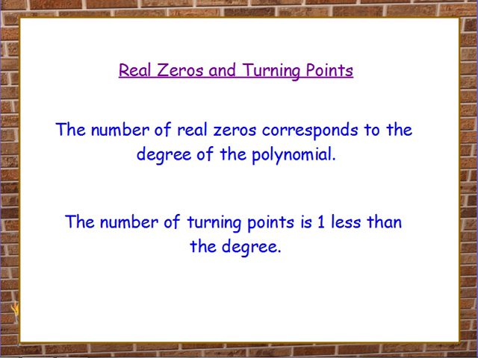And if you think about that, it makes sense because if I have to cross the x-axis twice, I have to turn once, right? I have to go back at least once. And for every time I need to cross the x-axis, I'm going to have one less turning point. If I'm going to cross five times, then I'm going to have to turn at least 4 times. Okay? Very simple. We good? Yes? All right.